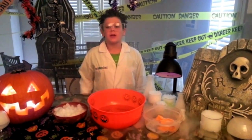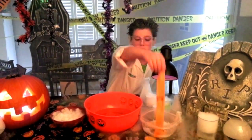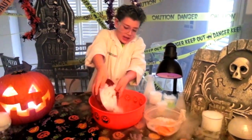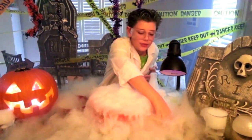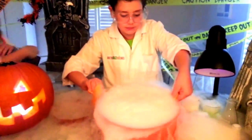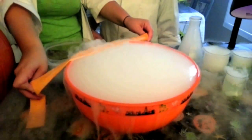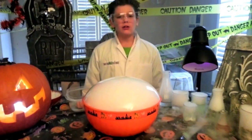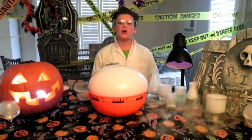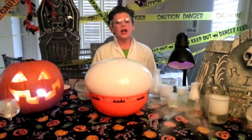This is the final experiment. We will have dry ice, water, and soap. The first thing to do is dump all your dry ice in — that's so cool! The second thing is I need my assistant Tracy for help. Then the third thing is to put the towel to the rim to make a bubble — to form a bubble. Wow, it's getting bigger and bigger! I say thank you to all my fans, and I hope you love my special Halloween episode. Happy Halloween to all you kids out there — have a safe and happy Halloween!